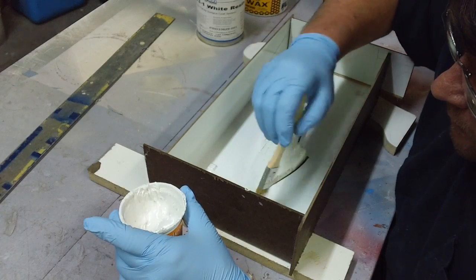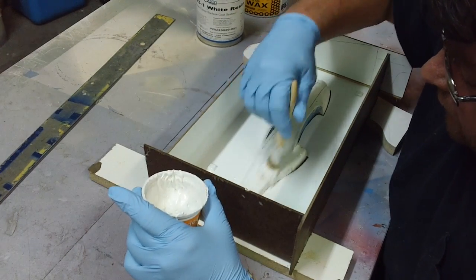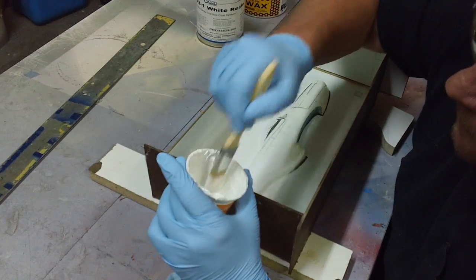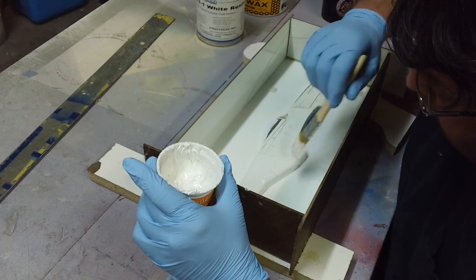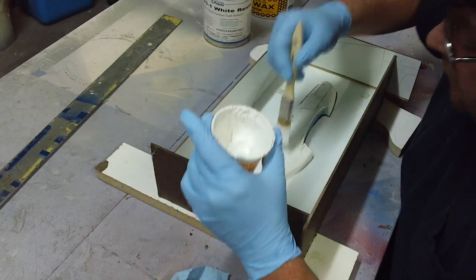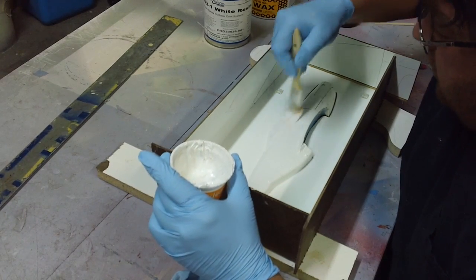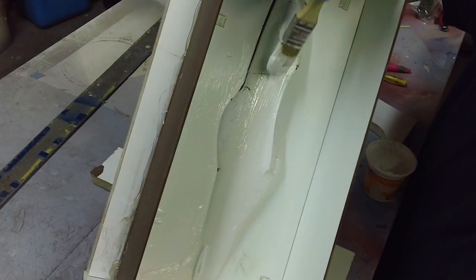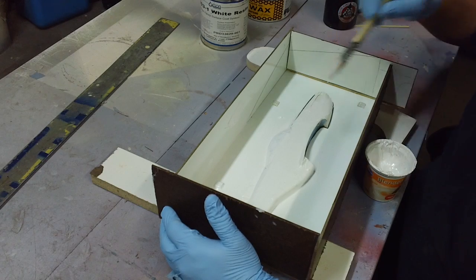We don't want air bubbles — fixing a little mold like this is going to be hard to do. If we have to fix it, we lose detail. The fuselage is the same way — we've got to keep this real thin so we don't lose any of our detail. Right here it's going to be real critical not to have any air bubbles — that's got to be perfect or your part will lock on. I put clay in there where I glued the parts together because it's really deep, and I don't want my panel lines quite that deep, so I filled it up with clay.